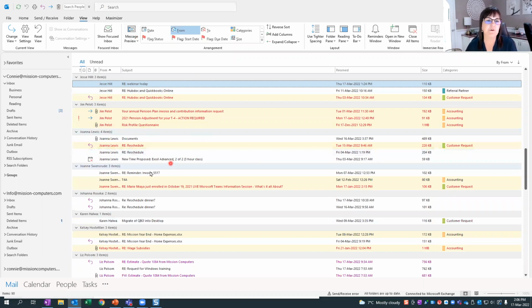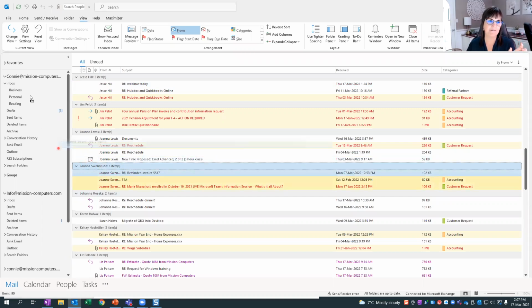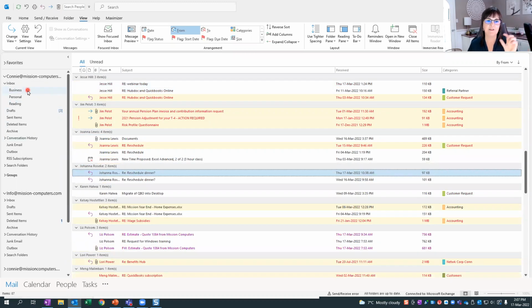So one of the things I can do with this though, is I can say, okay, all these emails from Joanne, I can file those. I know I want to keep these ones, but I don't need them in my inbox anymore. I've already dealt with them. So I can take Joanne's name, which is what it's kind of grouped by. See this grouping line here, and I can drag this over to one of my folders here. So now I don't have to select anything. I just grabbed her name, which is what it was grouped by, and dragged it over. And so it put it into this folder.